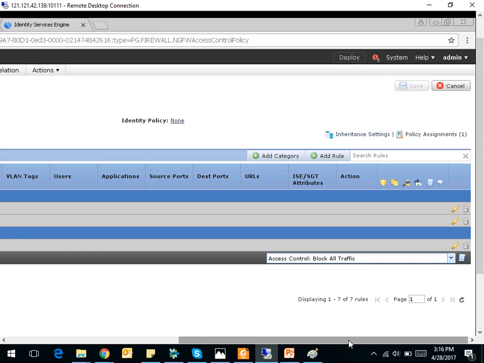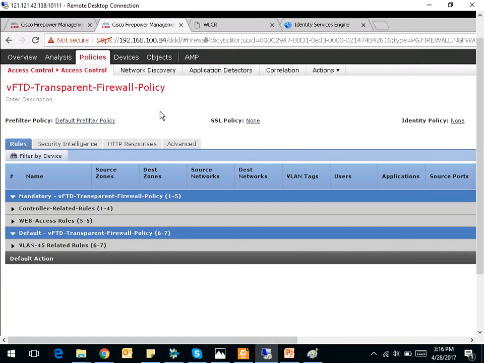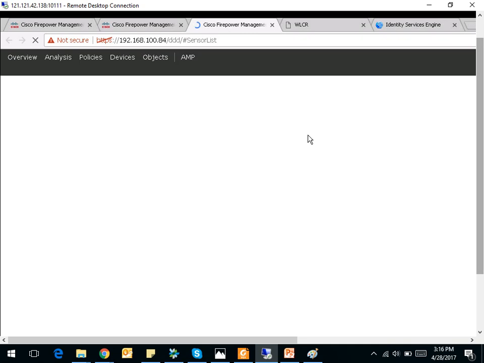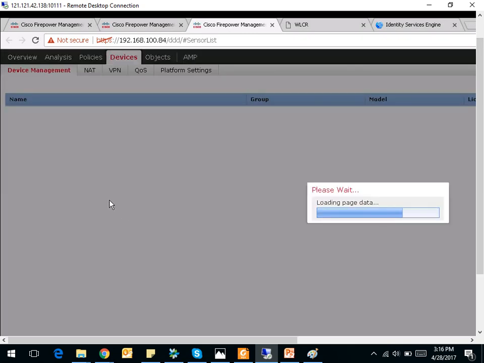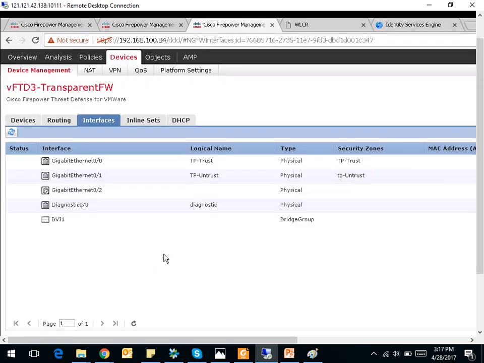As we have already configured the zones, the zones we configured for the transparent firewall were trust and untrust, right? I don't want to jump back, but let me show you again. So using those options, what you need to do is zones. Let's quickly check it. You need to jump to the device, and then in the device, I'm not sure if you paid attention in that segment. Okay, so this is a transparent firewall here, and just observe the names. So zones are transparent firewall trust, transparent firewall untrust. So using these zones you will be writing the policies.